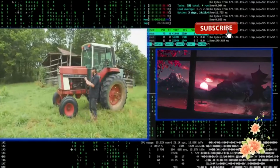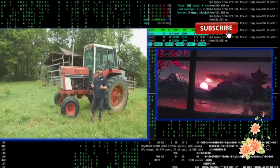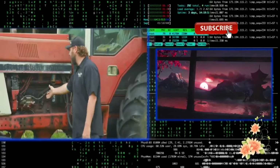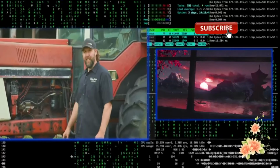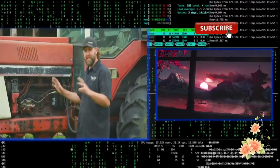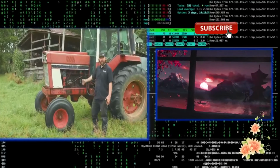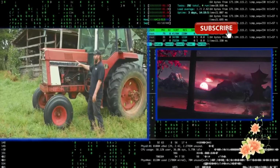Yesterday I roaded this 1978 International 1086 over 50 miles to South Central Tennessee here, where we're going to be sprucing this thing up. Now this 414 runs great, albeit noisy and leaky and smoky, but that's just normal, right? So for once, I don't think I got to do anything with the engine and transmission or anything else like that. So we're going to put the time and effort into the looks department.